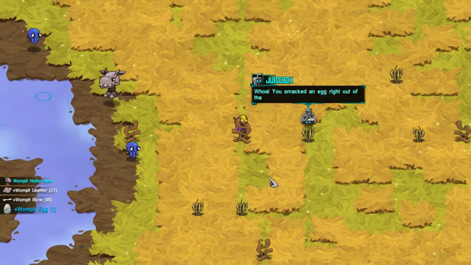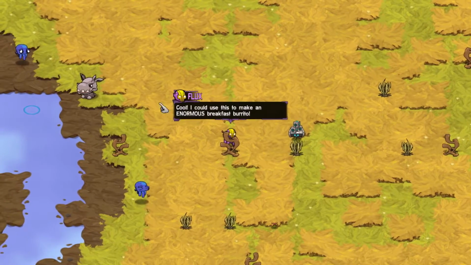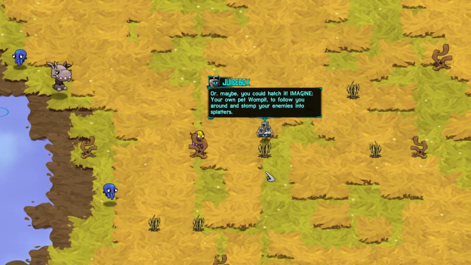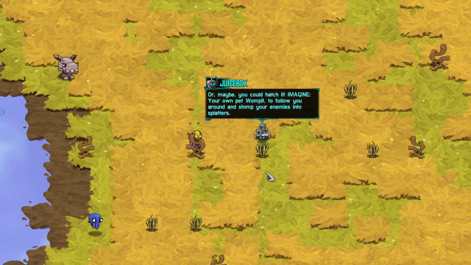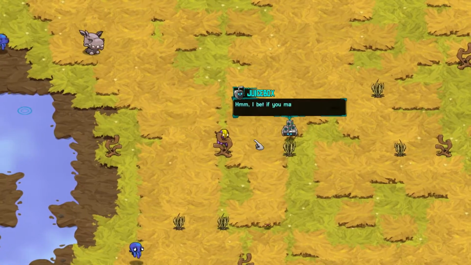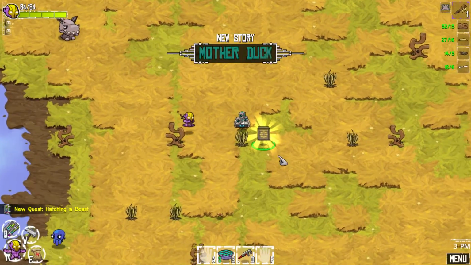Yes, we got an egg. Lucky on the second one, too, I think. I could make an enormous breakfast burrito. Or, you know, just maybe you could hatch it. Imagine your own wompit to follow you around and stomp your enemies into splatters. I can imagine that. Sounds gross and awesome, like most things. But you can make an incubator if you, yeah.